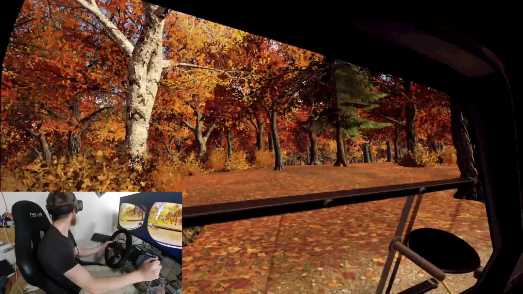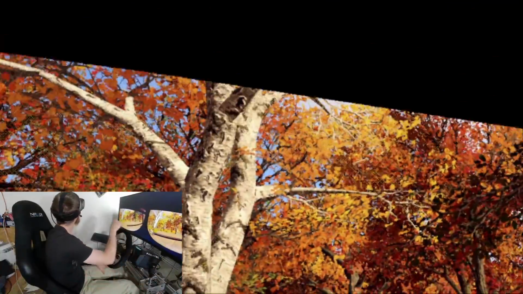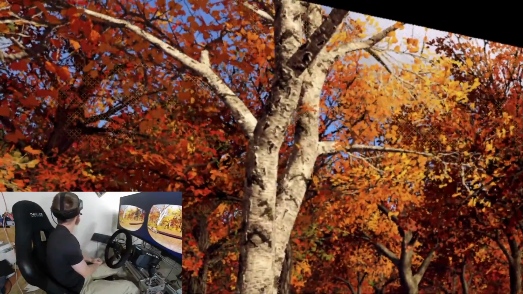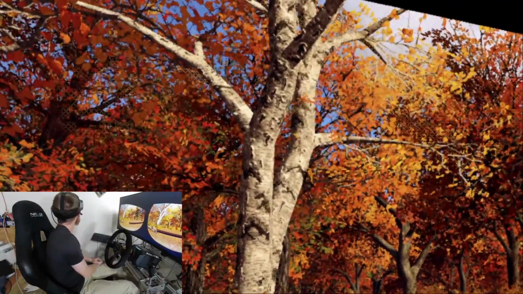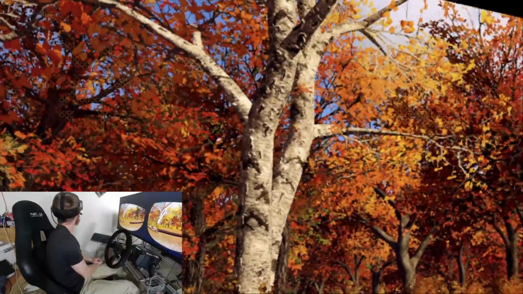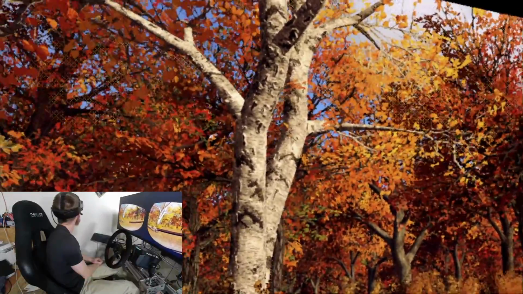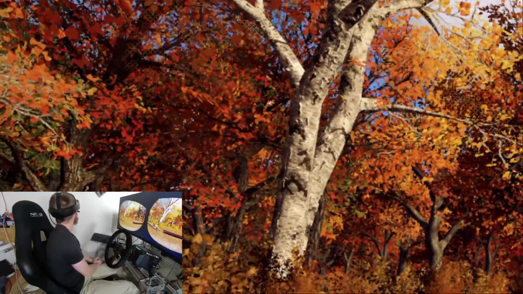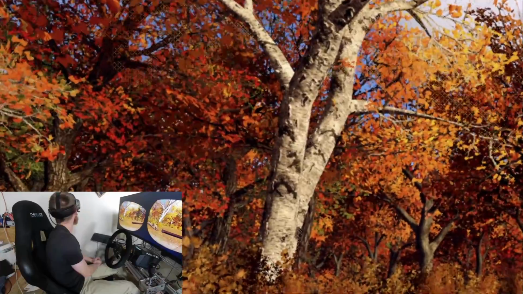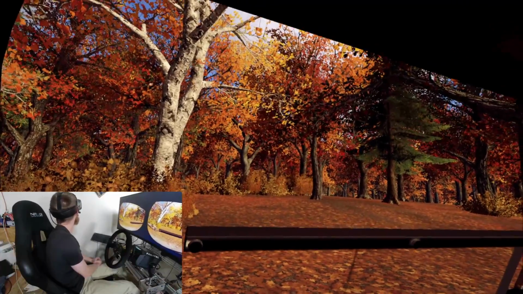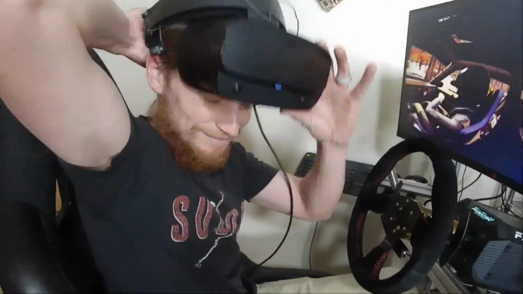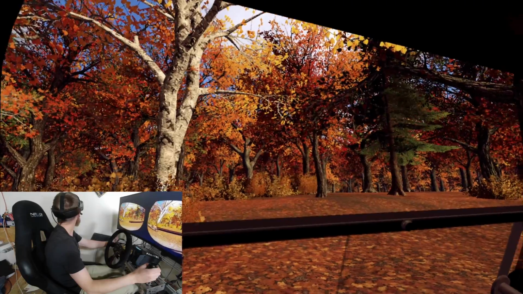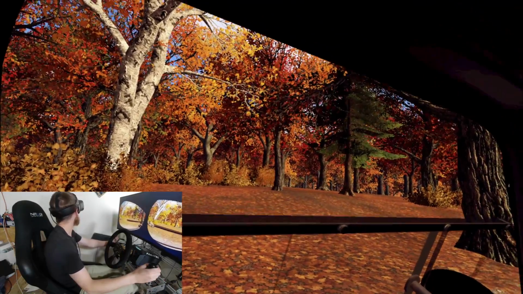Trees, right here. If you look right here, you can see these little X patterns. And if I stay real still, they're actually connected to my head, right? If I go side to side a little bit, it almost looks like your grandma's sweater, tic-tac-toe, a bunch of millions of dice on the 5 side. You get the point. It doesn't look good. To fix that, you want at least medium settings on the trees.